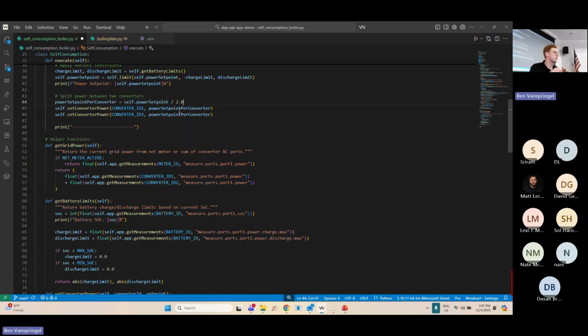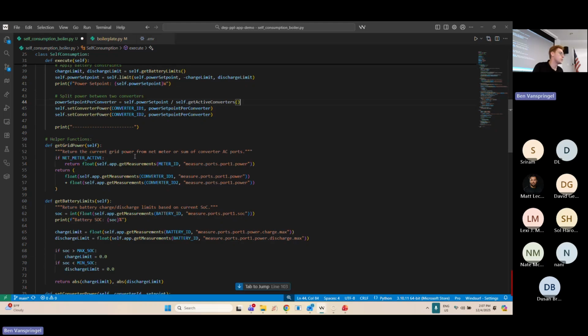If you were to improve your algorithm, make it more robust, and make sure that it works in every circumstance, what an improvement could be, is instead of defining the two right here, create a function that returns the number of active converters that you have in your system. For example, like this.